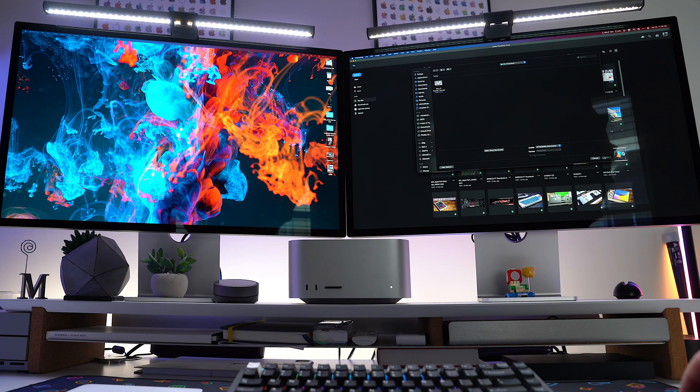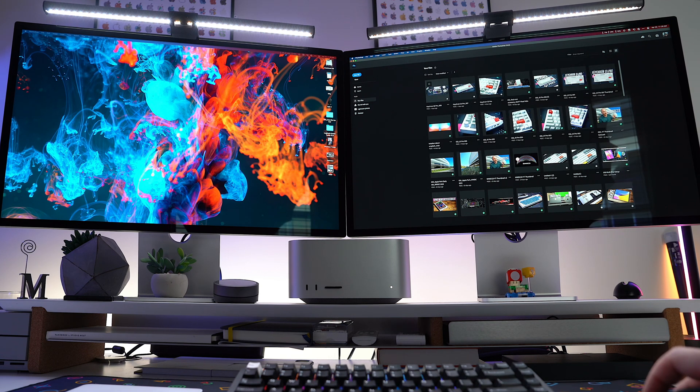I use it for everything from general purpose computing, accounting, video editing, audio editing, and motion graphics. Right now you can see I'm recording this video live on my computer through an HDMI out on my camera, which allows me to pull that footage in quickly and use it as a confidence check when I'm recording. This setup gives me the ability to do all of that.